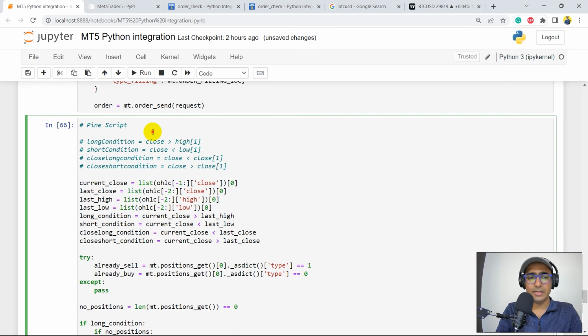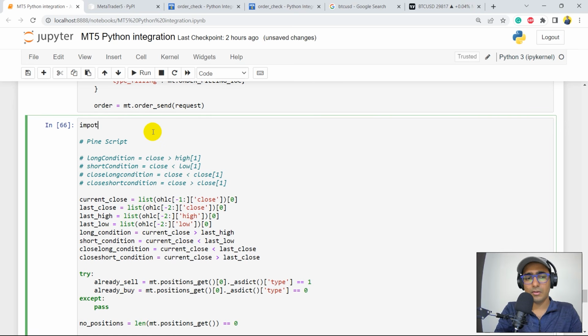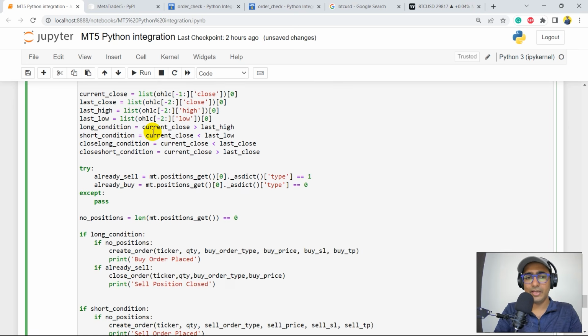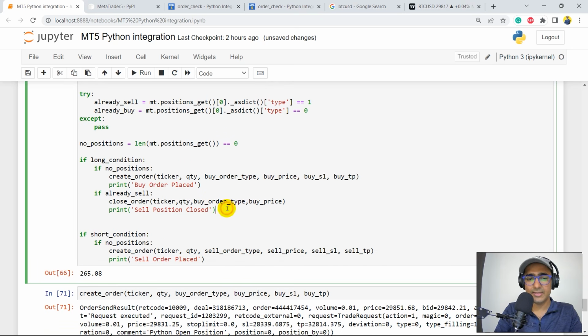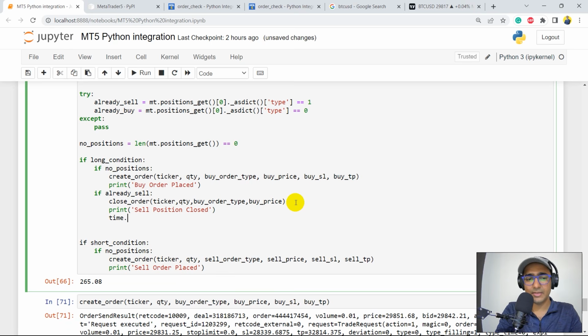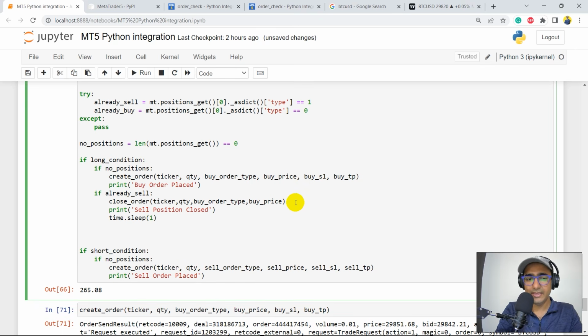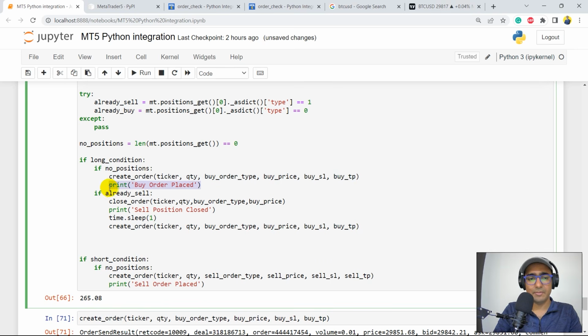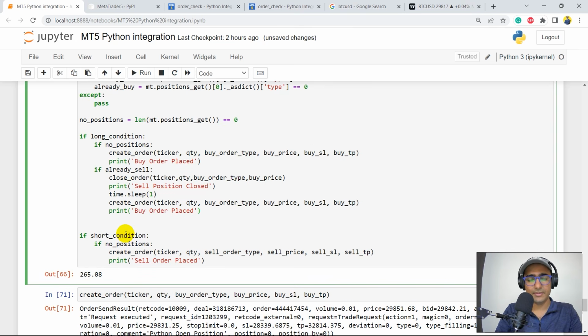Right now we have to buy it again, and so let's do one thing. I'm actually a bit skeptical on two consecutive API triggers. So what I'll do is I'll just wait for 1 second before placing the next thing. So I'll just do time.sleep, and then 1 second, and then I'll be placing a buy order here. So I'll just click on create order function, and we can provide all these things here as well. And we can just write buy order placed here as well, right?